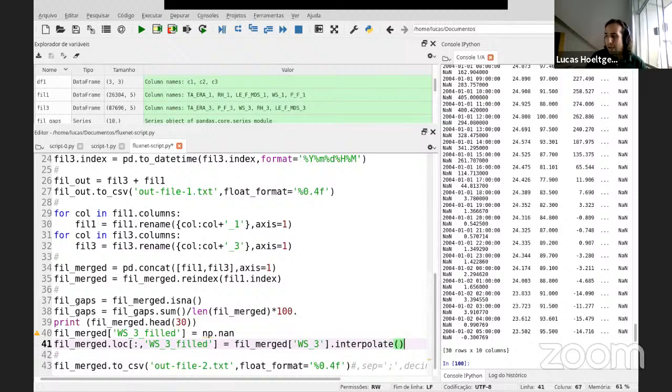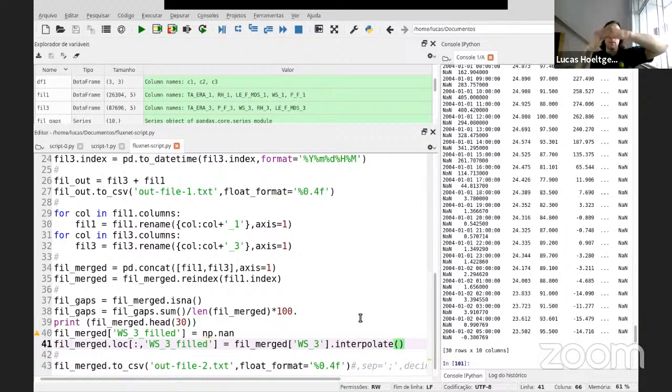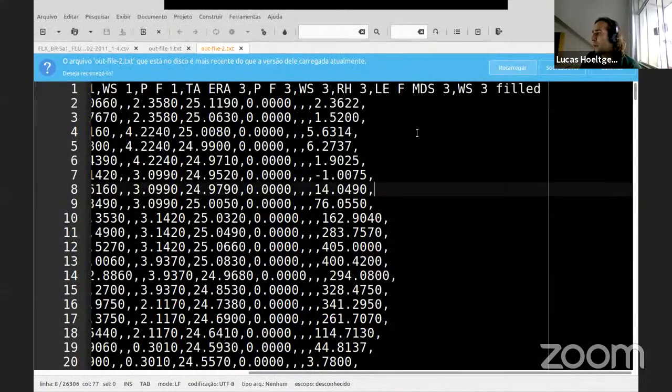If I just do that, the general rule is linear interpolation, and it will ignore gaps in the beginning and start interpolation from the next line with a value.